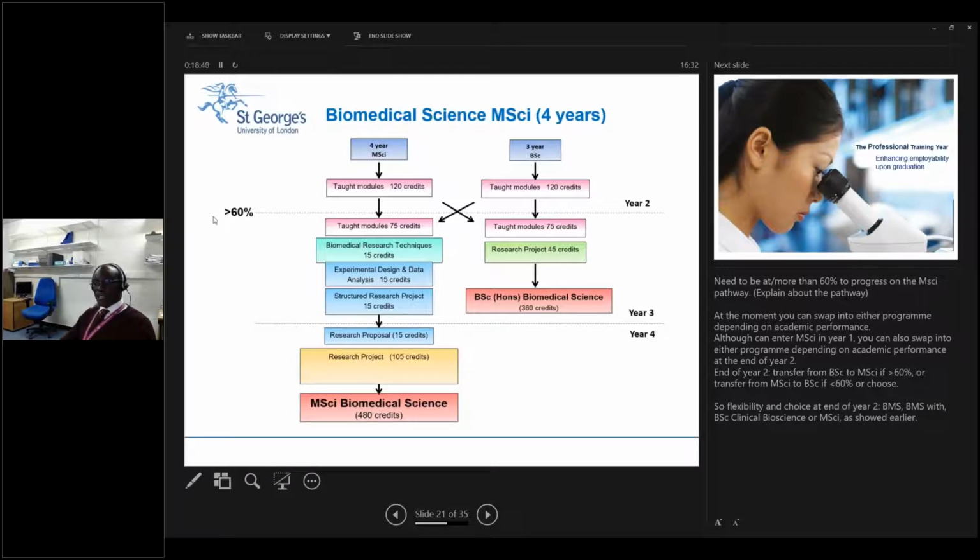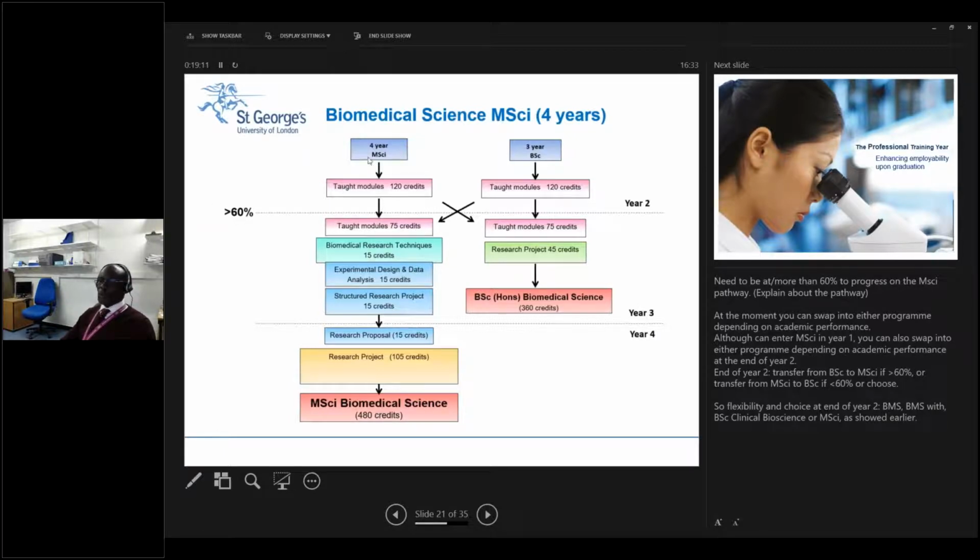But the caveat is that whichever case it is, whether you registered for the MSci in the first year or you want to change from the BSc at the end of the second year, your average marks at the end of the second year should be above 60%.